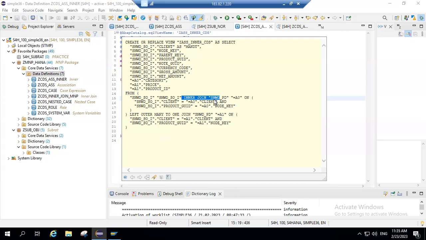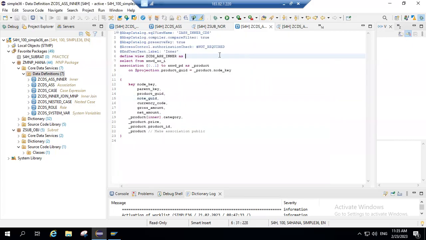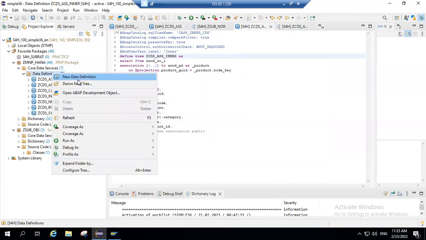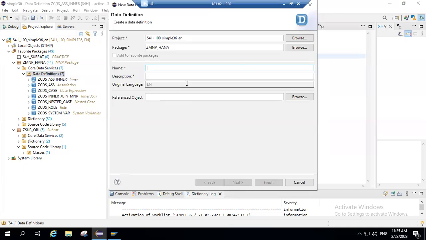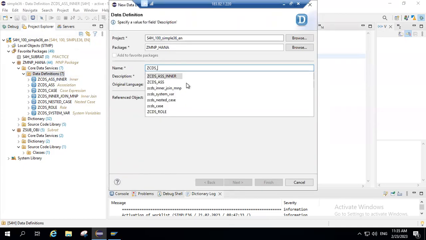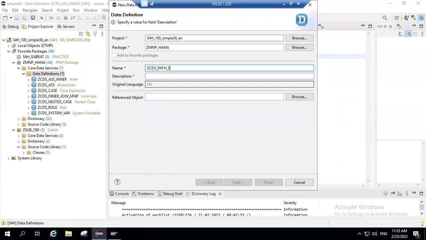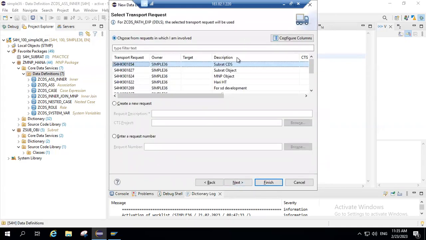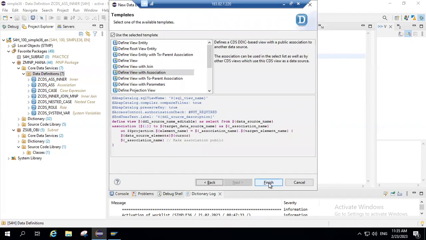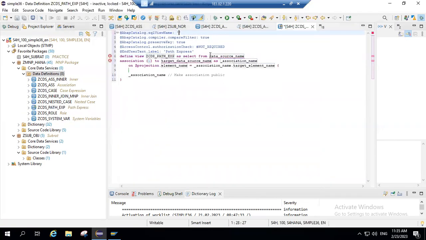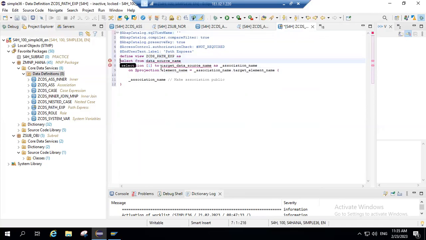Let me create one more, path expressions. We can take it. Here the views.